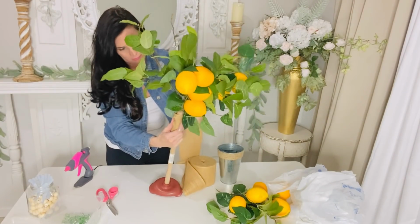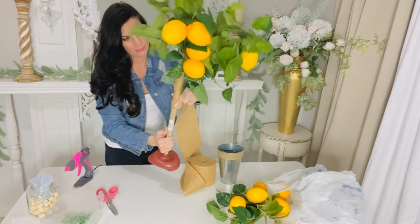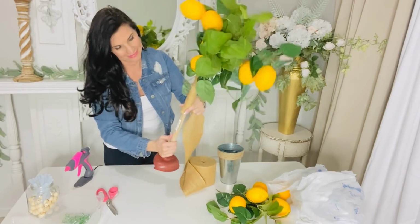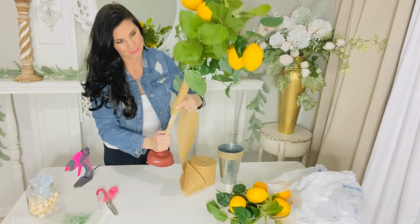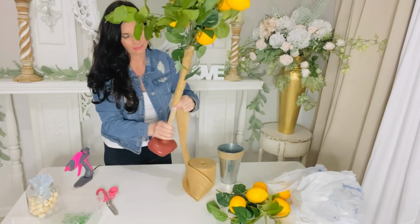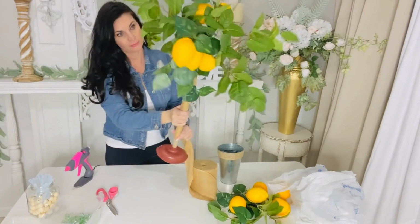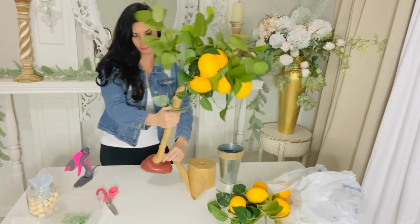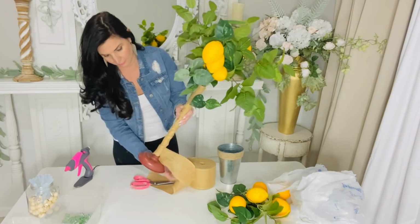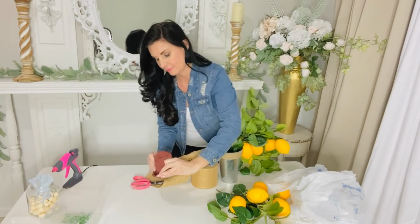Now, I think that we've done a plunger tree for pretty much every season. We did one for fall, we did two for Christmas, we did one for Valentine's Day, and now we have to do an easy peasy lemon squeezy tree for our transitional going into spring. And really, this is going to be more for my kitchen. I love transitioning into some fresh lemon colors. I noticed that the Target Magnolia line is putting out lemons right now, so we have to keep with the trends, or really I don't keep with trends.